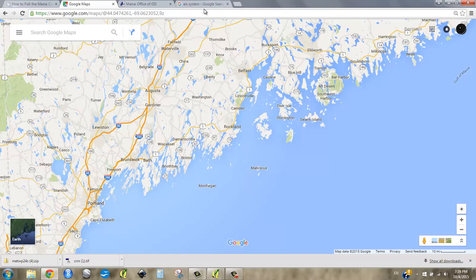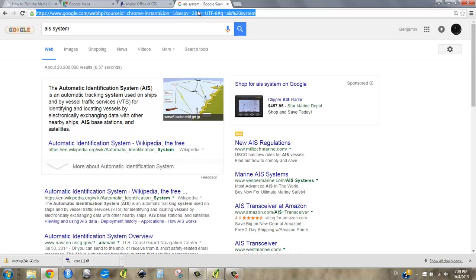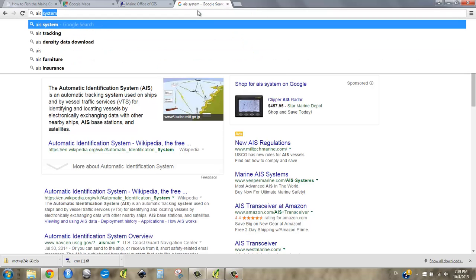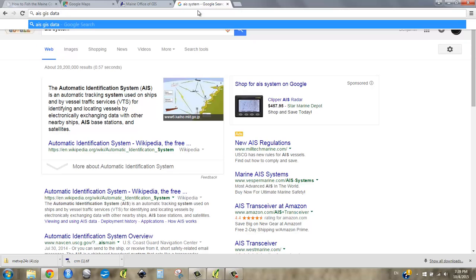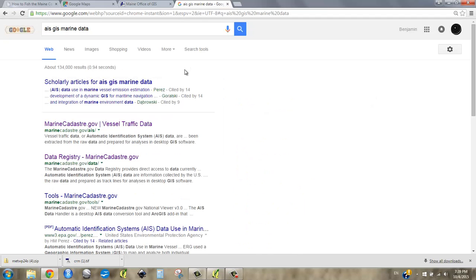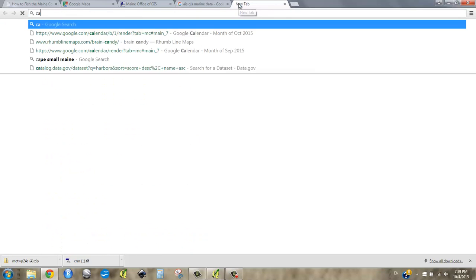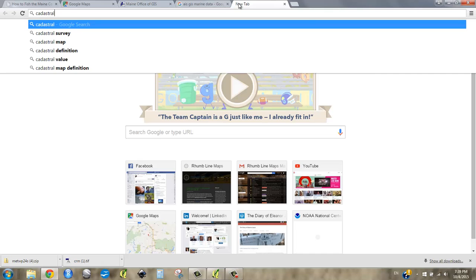So in order to find this AIS data, I'm going to do another Google search for AIS GIS data, marine data. Let's see what happens here. I get this website that comes up called marinecadastre.gov. Cadastral is a word that you'll hear a lot, and it has to do with who owns what.